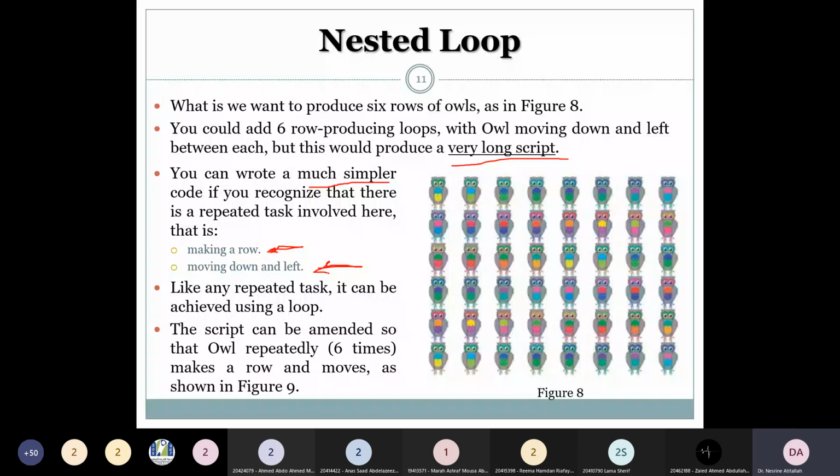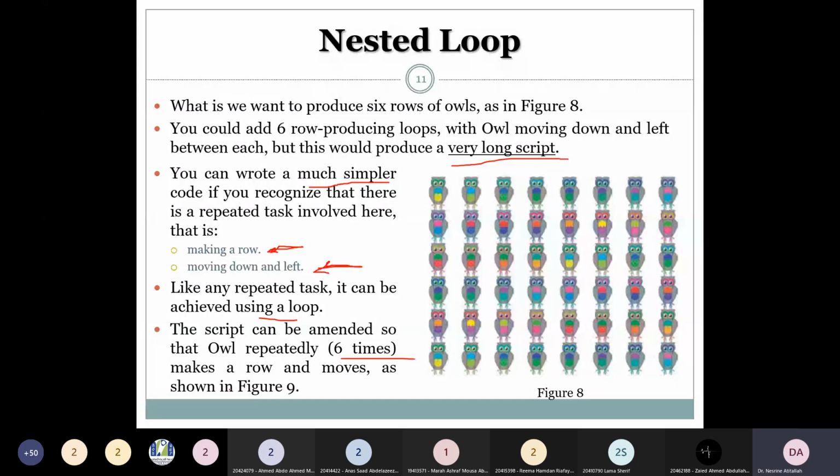Like any repeated task, it can be achieved using a loop, and this script can be amended so that oil repeatedly, 6 times, makes a row and moves, as shown in figure 9.